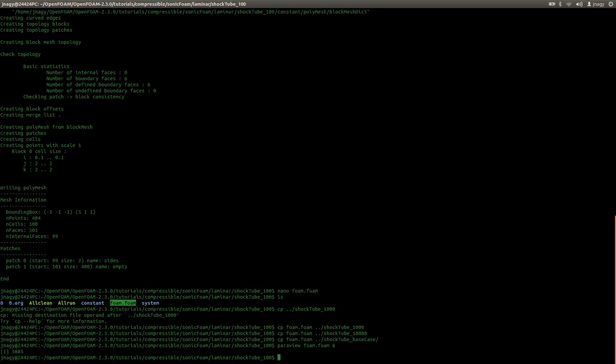Let's just wait till ParaView loads. If you don't know, this ampersand sign is here so ParaView can run in the background and I can type in the terminal. Meanwhile, ParaView is running. Otherwise, ParaView would load and I could not type into the terminal.